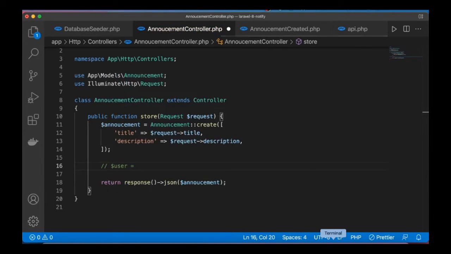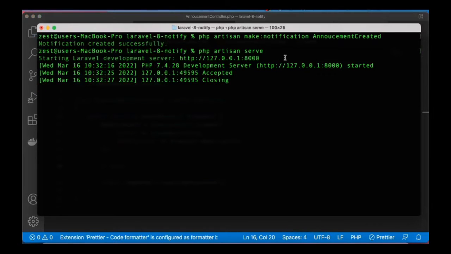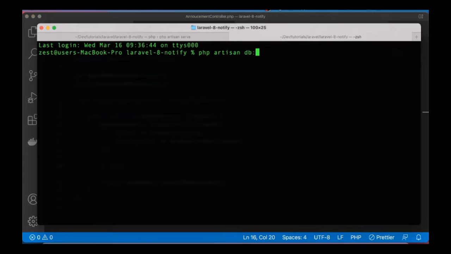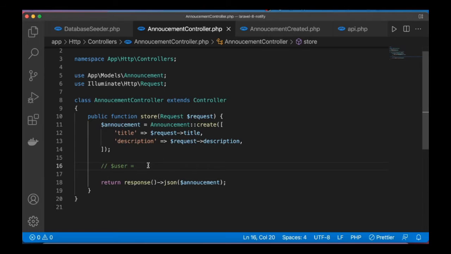But first, we need to insert some records in the users table. I will open a different tab here. I'll say php artisan db:seed. Remember the database seeder that I talked about earlier in this video. That is going to insert 21 users into the users table, so we can have users to work with.